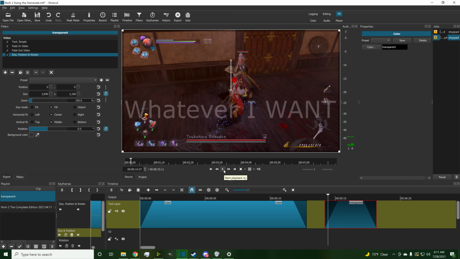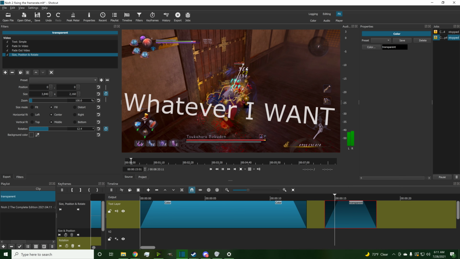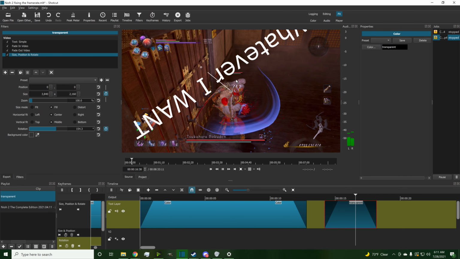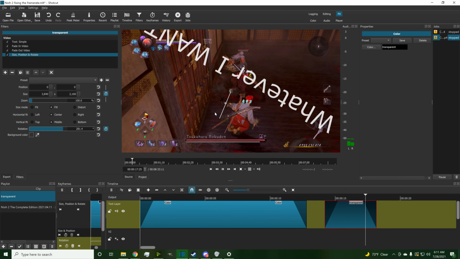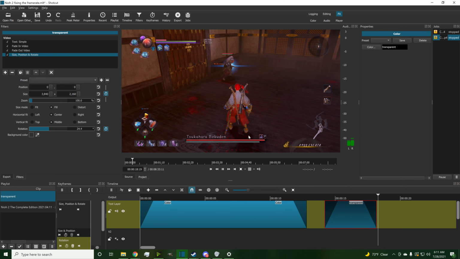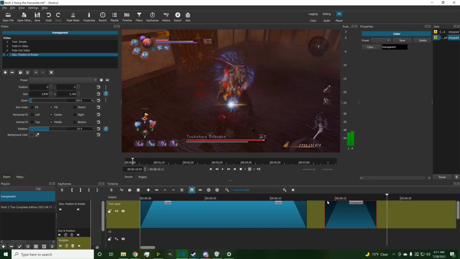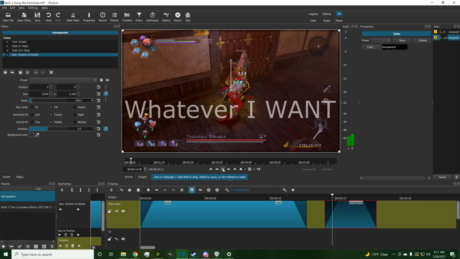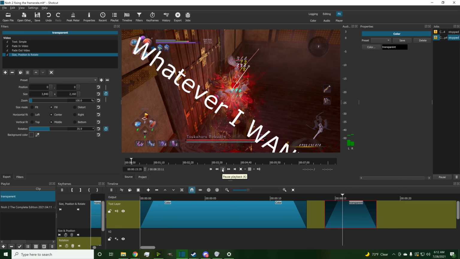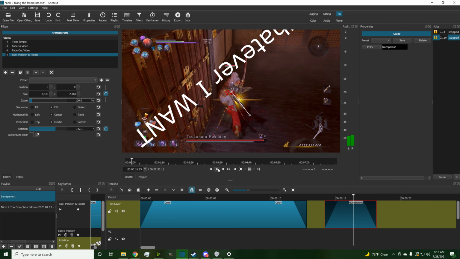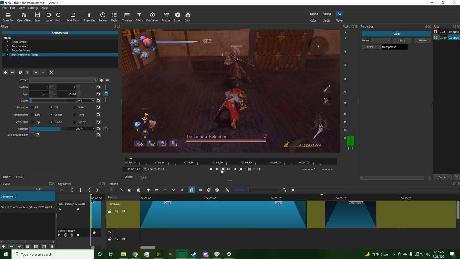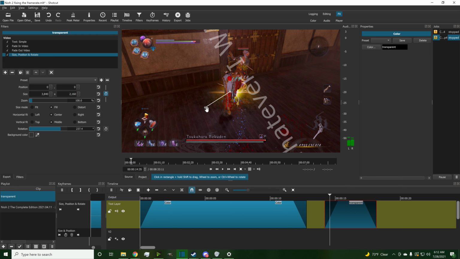So say you turn this around, like, ooh, look at it spin. Look how it spins. It's laggy, but look how it spun. Now I can go over here, and because I set the keyframes, it should spin on its own. Oh no. Oh, that's horrifying. I hate that. Stop spinning, please.